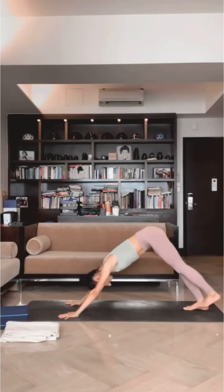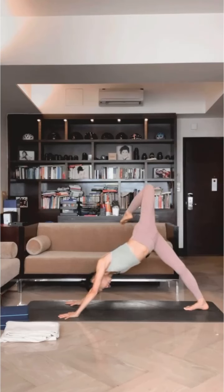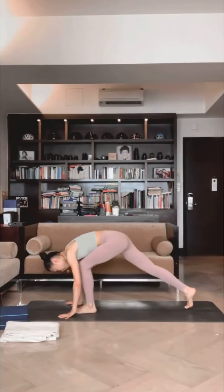Feet together, inhale, take your right leg up. This time, open the hip, bend the knee, so it feels good here. Stay here. Take one more breath. Good, right knee towards your nose. Hold it, stay. Good, step the right leg forward.